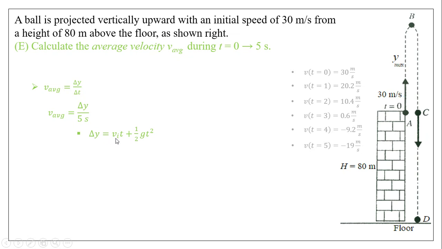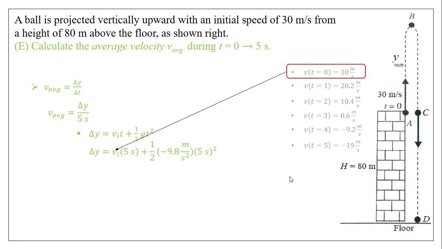To find delta y, super easy to do. Here, I can just use my displacement function again. I know my time is 5. Okay, g is given as negative 9.8. My time is 5. Now, I left vi here as kind of an unknown for now, just to show you it's important to pay attention to the initial velocity, the initial condition in each of these parts. Here, it says from 0 second to 5 seconds. So at 0 second, if you read the problem carefully, if you know how to do this particular chart on the right side, which hopefully I encourage you to do, at time equal to 0, my velocity is 30. So vi here would be 30.